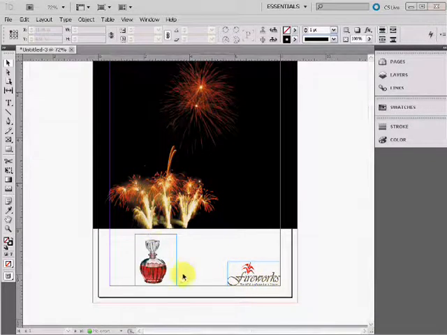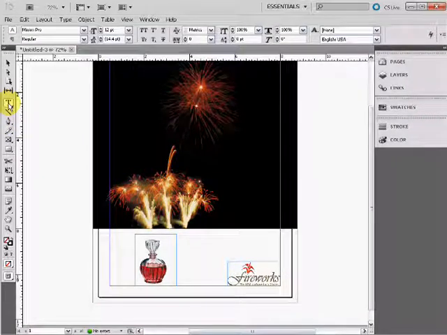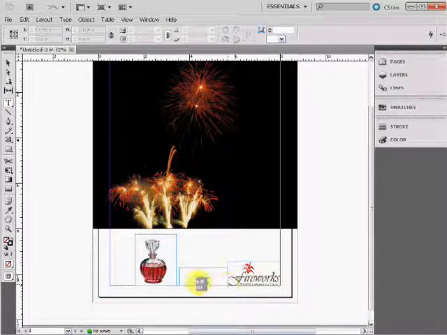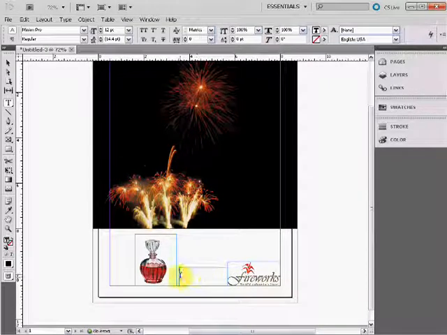Next up, we need to add a bit of a text box here. I'm going to go and select the Type tool, and I'm going to draw a little box space right there. And type in some copy. I'm just going to put some placeholder type here at this time. We can always go back and fix it up. We're going to include our URL, fireworksbychanel.com. And we can come back and make some changes to that later.